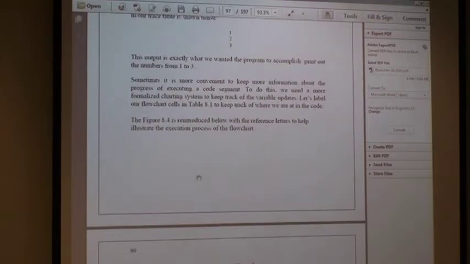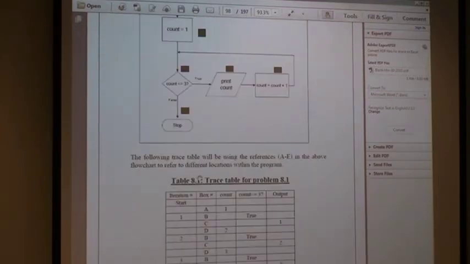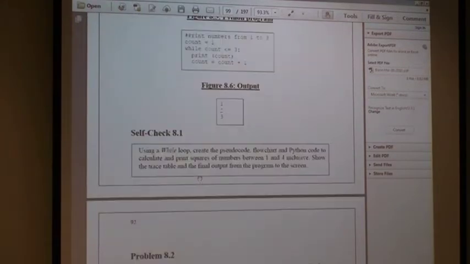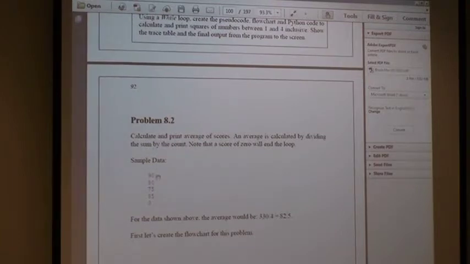So the real useful example is not this one, but the next one here. Sample data is 90, 80, 75, 85. These are grades for 4 students. But we don't know how many students there are ahead of time. We do not enter 4. Why bother? Because the computer can count just as well or better than we can, right? And the 0 indicates that's the end of the list.